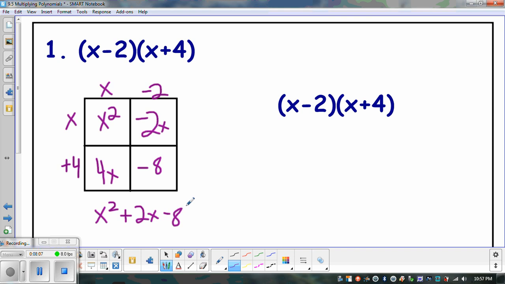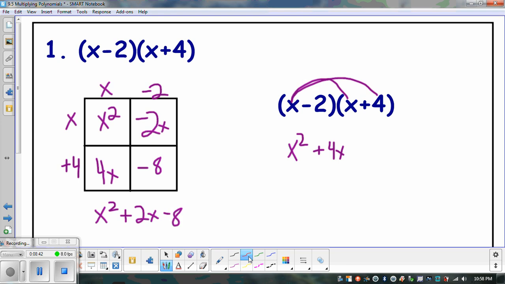Now, if you look over to the right, you'll see the exact same problem written here, but we're going to solve it using distribution. Some of you have learned the FOIL method, which says first term times first term. So x times x is x squared. Now that x needs to be distributed to both things in the second parentheses. So I need to also distribute it to the 4. X times 4 is simply 4x. So if you're doing the FOIL method, that is outer times outer.